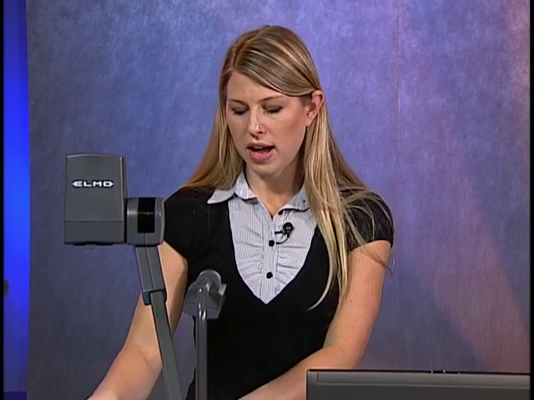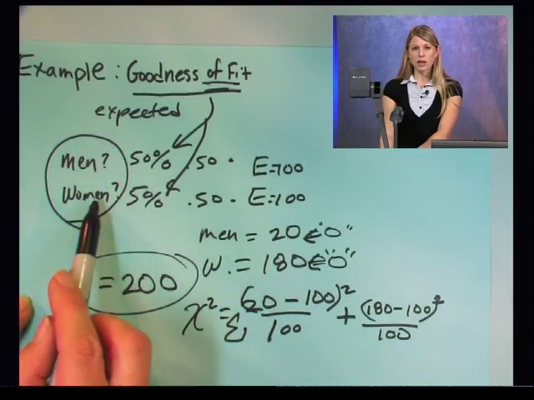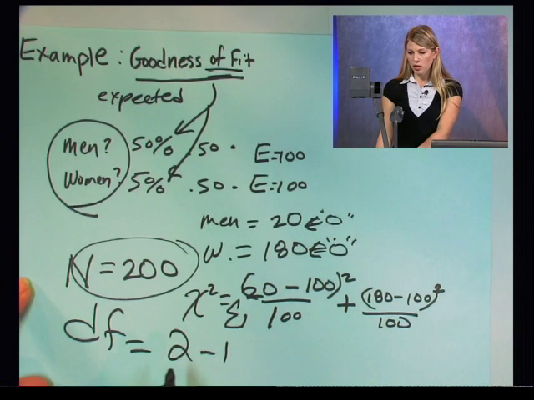Now, we'll talk in a little bit about how, once you've calculated and added up to get your chi-square value, to determine whether that chi-square value is significant. There's a distribution for chi-square, how big of a chi-square value you would expect to get by chance at different degrees of freedom. Now for this goodness of fit, your degrees of freedom are just the number of categories you have in your variable. Remember, we're only using one variable, but it can have several categories. Here we only have two categories in our variable, men and women. So our degrees of freedom equals 2 minus 1. The number of categories minus 1.